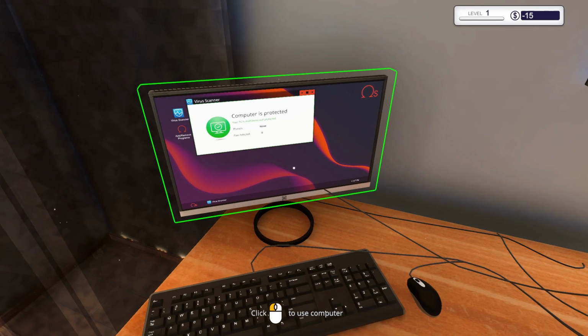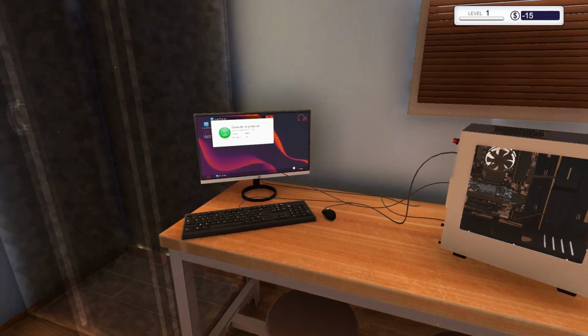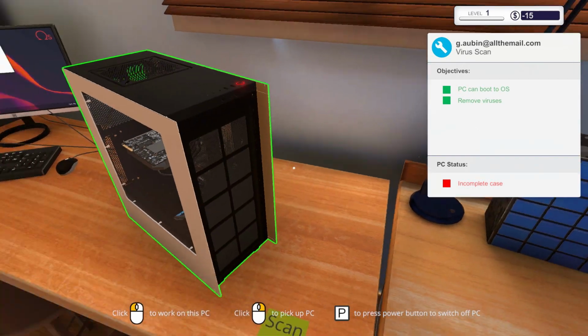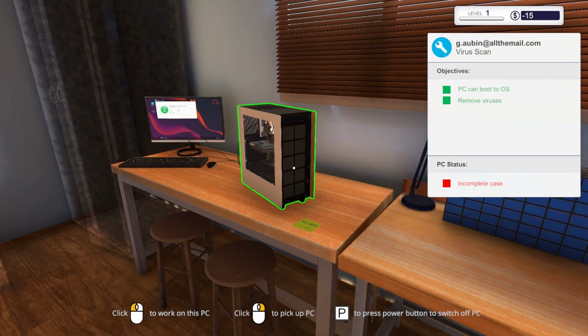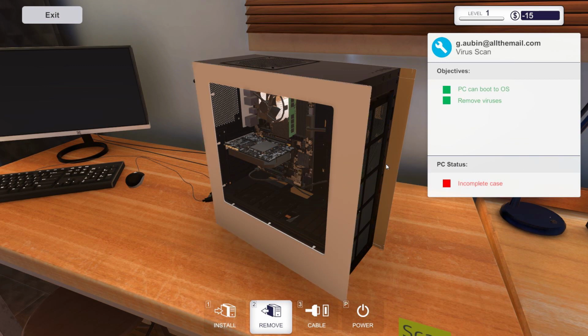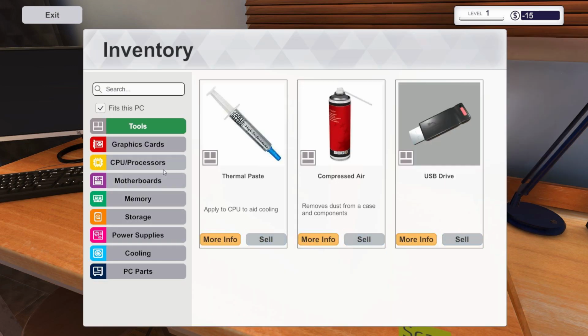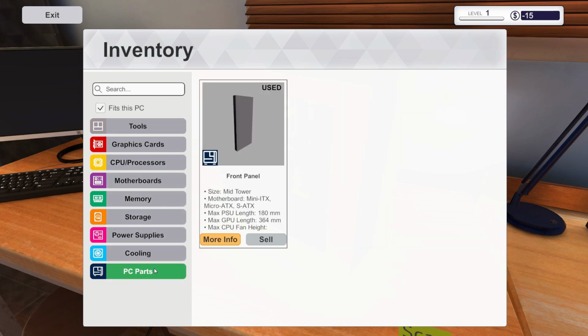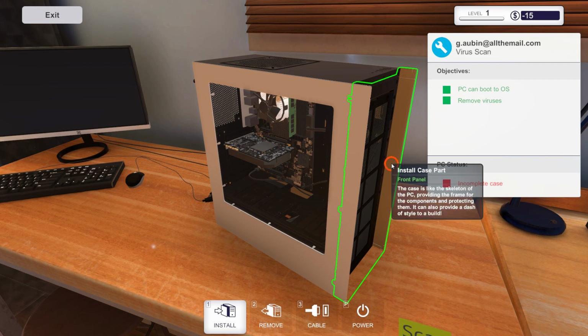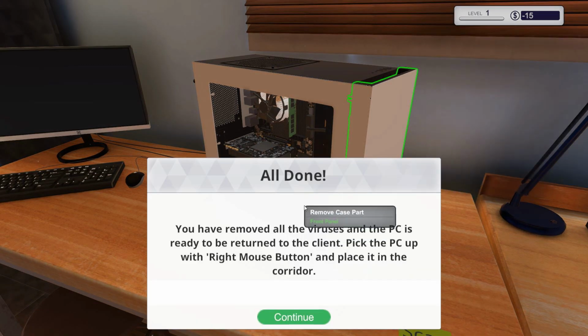All right, so you do have to exit out of these screens to get your control back. I gotcha. So, yeah, incomplete case. How do I get the case back in there? Work on this computer. Remove side panel. I want to install the side panel. How do we do that? Front panel. Okay. Yes. Put that back on there.